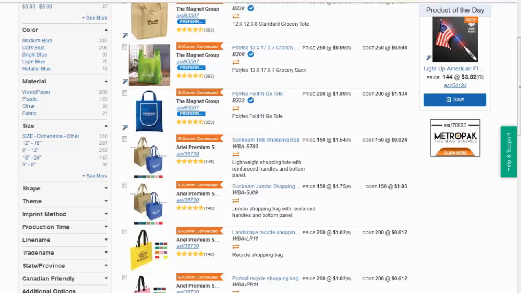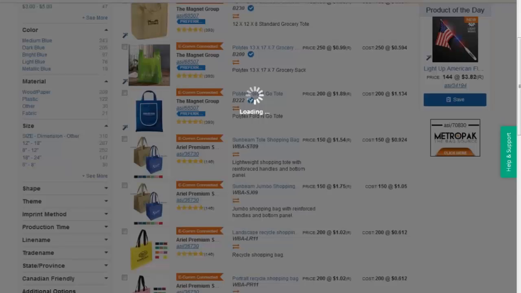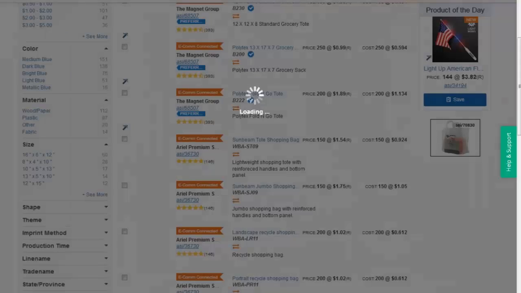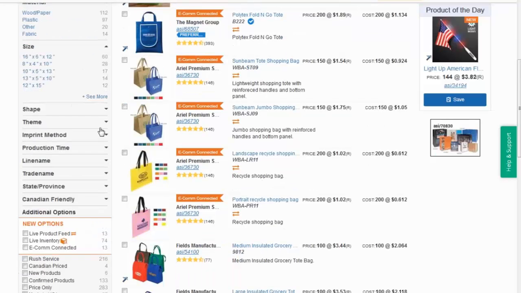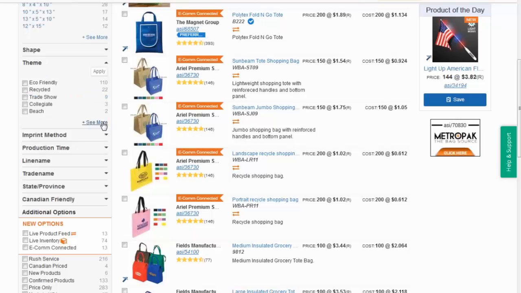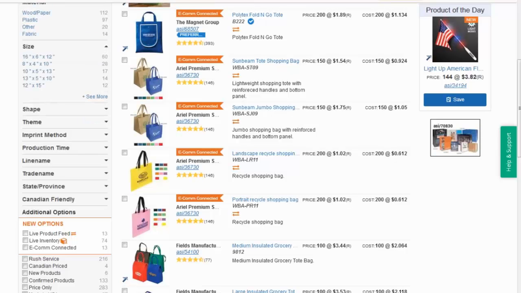So if I was needing a general size, 12 to 18 inch, if I open it up, then I would see the specific dimensions here. Okay? All right. Shape usually becomes a little more useful for smaller items, magnets, keychains, but you can open up that area and see different shapes. Theme: one of the things I like to point out about theme is eco-friendly, recycled is here, becoming more and more popular, so eco-friendly products can be found here in theme.